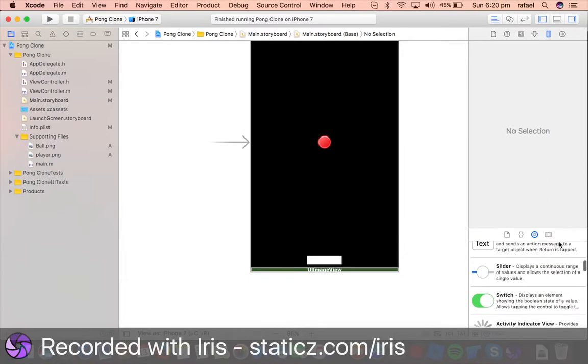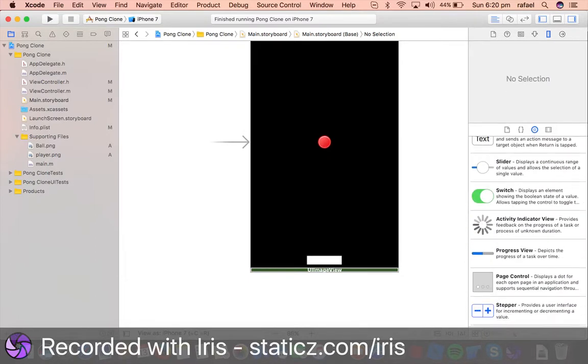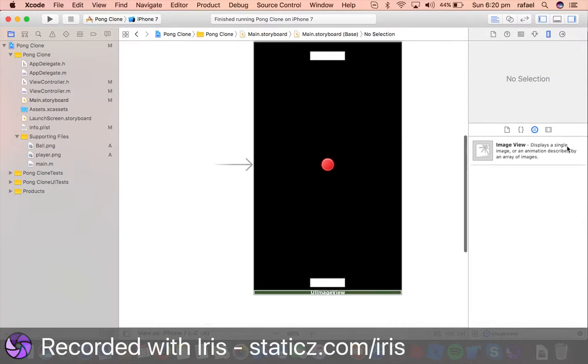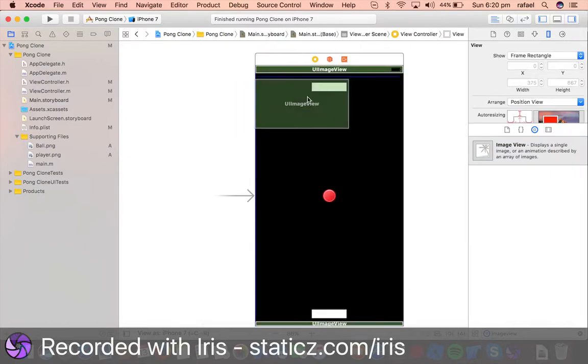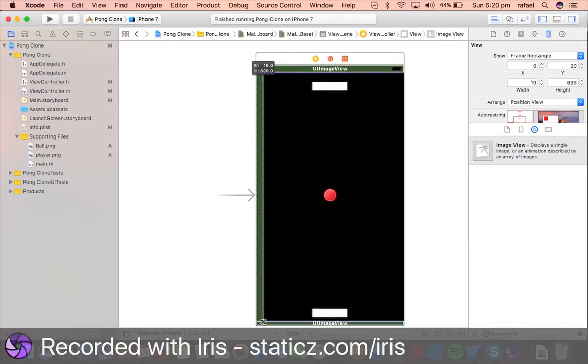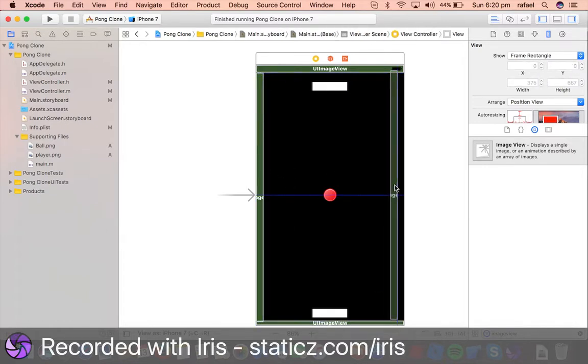So look for an image view. Go over here and type in image view, and we're gonna drag in this image view over here. We're gonna put it just about right here. So this is borderLeft, and the right will be borderRight.